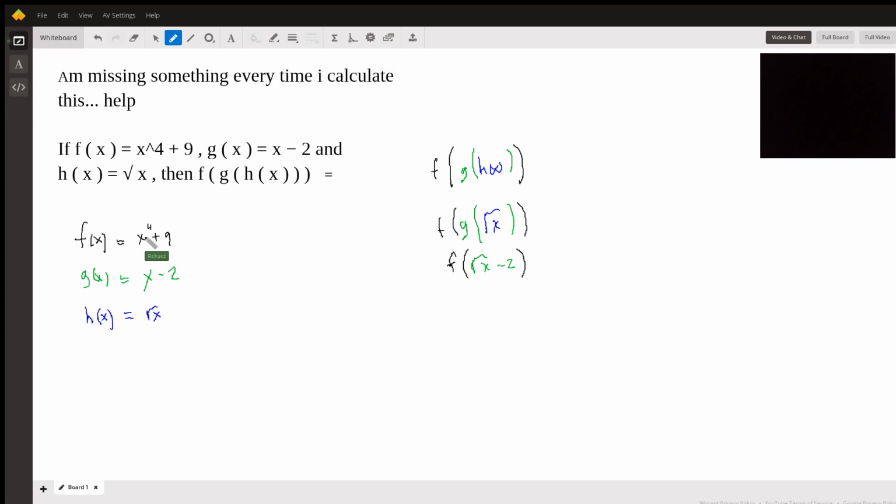But this rule says, whatever you give me, I'm going to raise you to the 4th power, and then I'm going to add 9 to you. So if you give me this as the argument, instead of plain old x, what's going to come out of here is the square root of x minus 2 raised to the 4th power plus 9. And that's it. You're done.